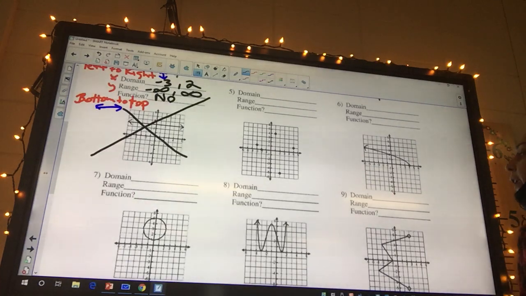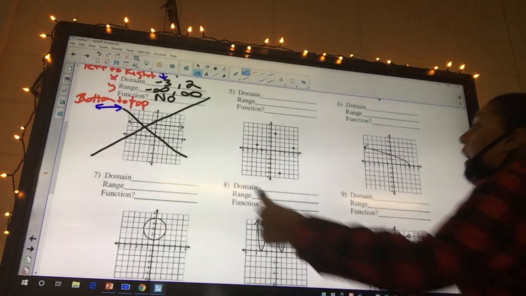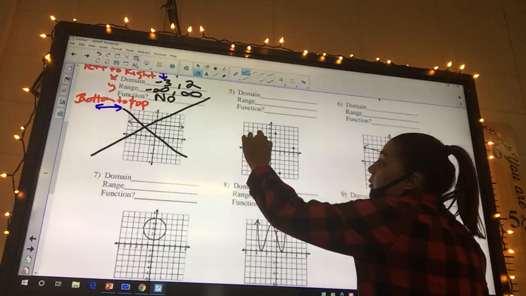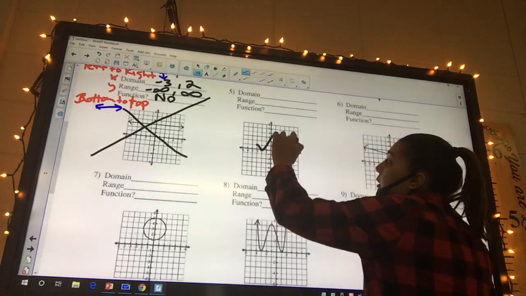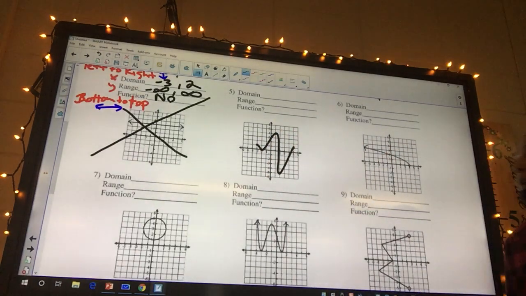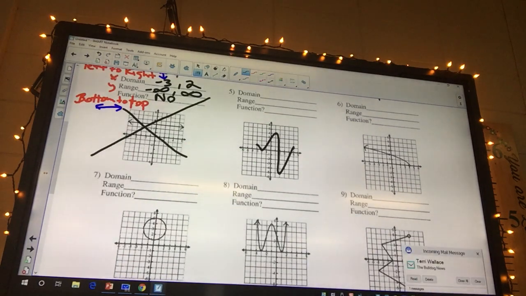Number 5 looks kind of crazy because there are just random dots. When you were a kid, you kind of played connect the dots. Connect those dots and see what the picture's going to look like. Obviously, you start off on the left and then connect that way. So I would connect this one to this one. It's a kite. No, you do not put arrows. The arrows would be on there if there were supposed to be arrows. There's no infinity on these.